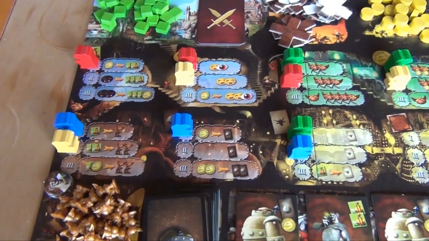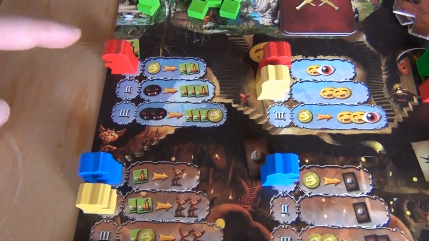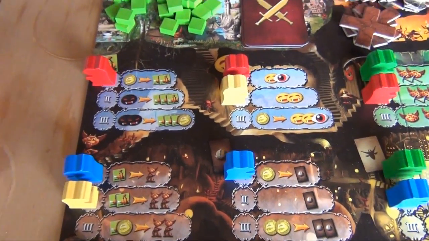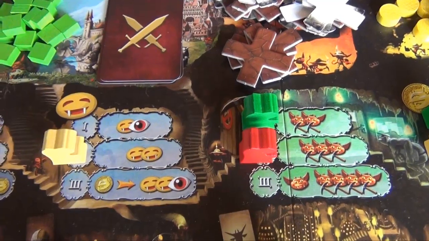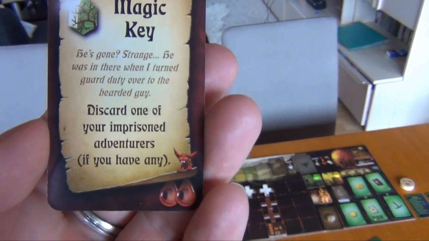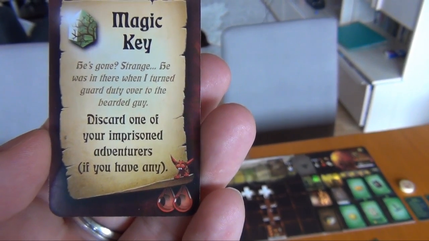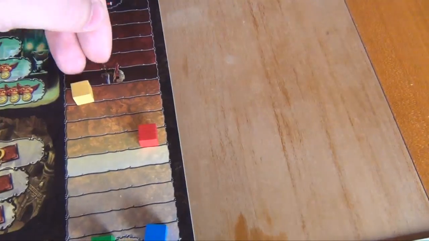Okay, so it looks like this. I've placed the minions whose actions won't be executed the other way around, so they still take up space, so we just take this one off. Then the red player gets nicer by 1 step and can also look at a combat card. This one is a magic key. It'll have 2 fatigue and one of the imprisoned adventurers would have to be discarded. The yellow player gets nicer by 2.